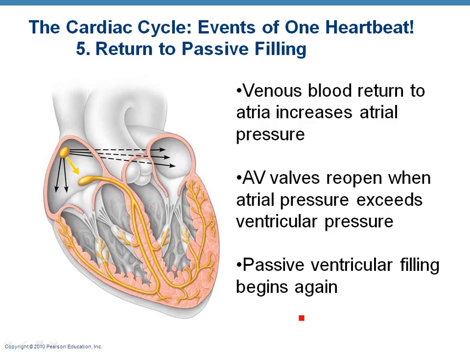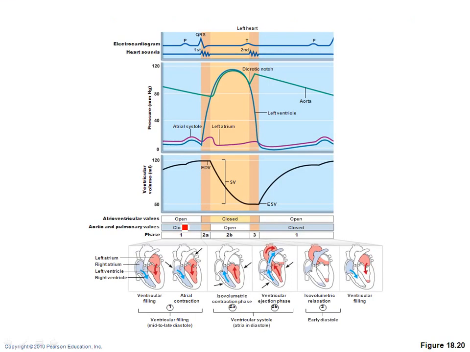Okay, and again, as soon as the walls of the ventricles have relaxed enough and those papillary muscles have relaxed enough so that those valve flaps reopen, your tricuspid and your bicuspid valve flaps open, passive filling of blood resumes, blood moving from the atria down into the ventricles. And that's where we are. Those are all of the events required for one single heartbeat.